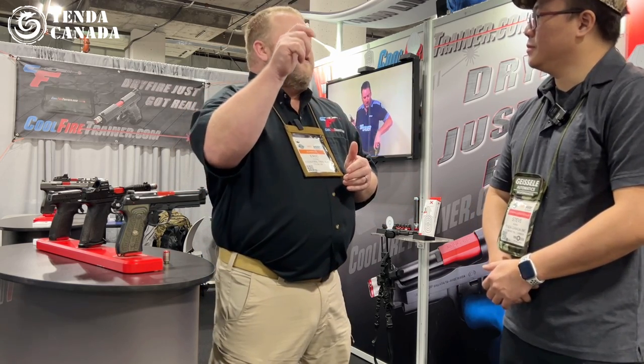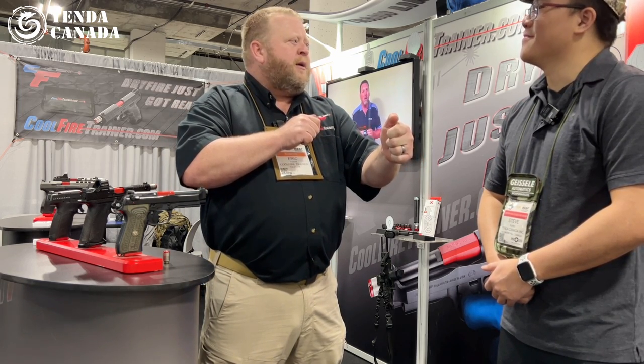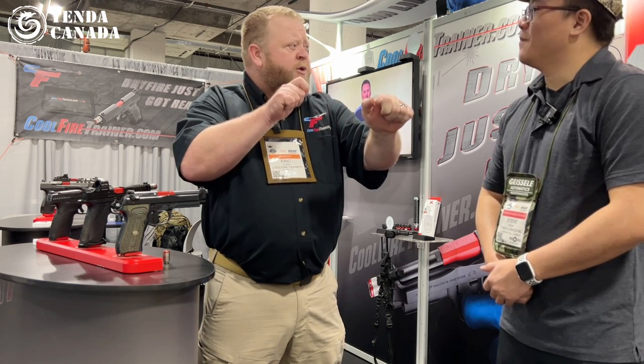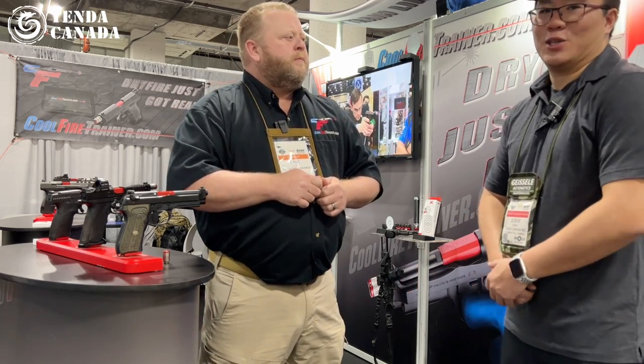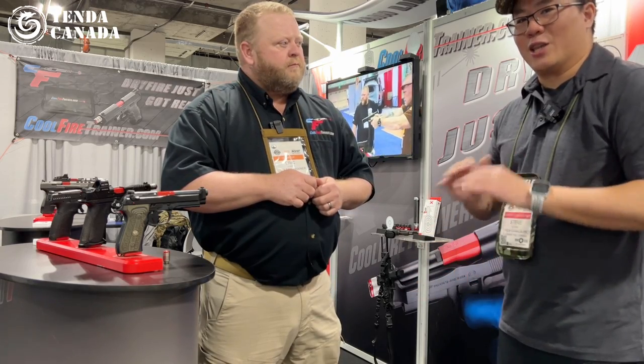Exactly. Not being able to do that reset in your transitions is another flaw of traditional dry fire. You have to fake press a trigger, not knowing if you're finding the reset point or not. This will guarantee that you find the reset on your gun, your trigger, so that when you go back out and put real ammunition in the gun, you know exactly how much pressure to put on the trigger, where the trigger break is going to be, and how far you have to go to reset that. So it's realistic practice at the place that you want.